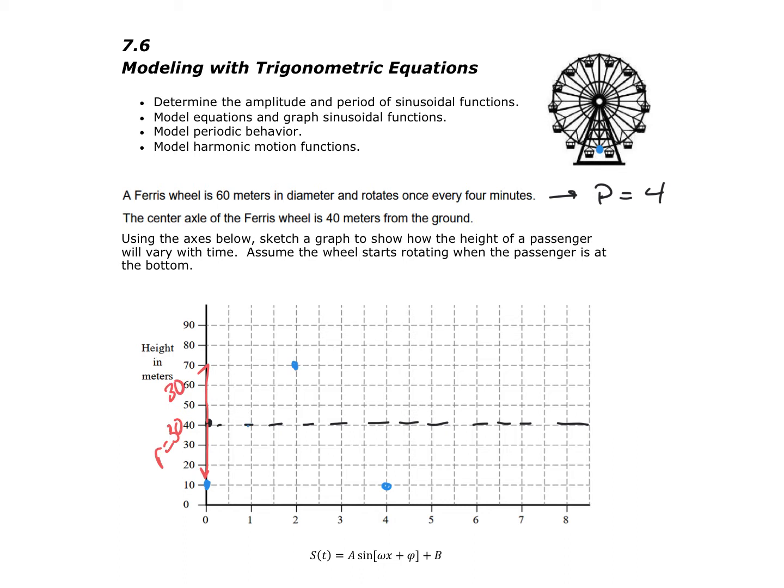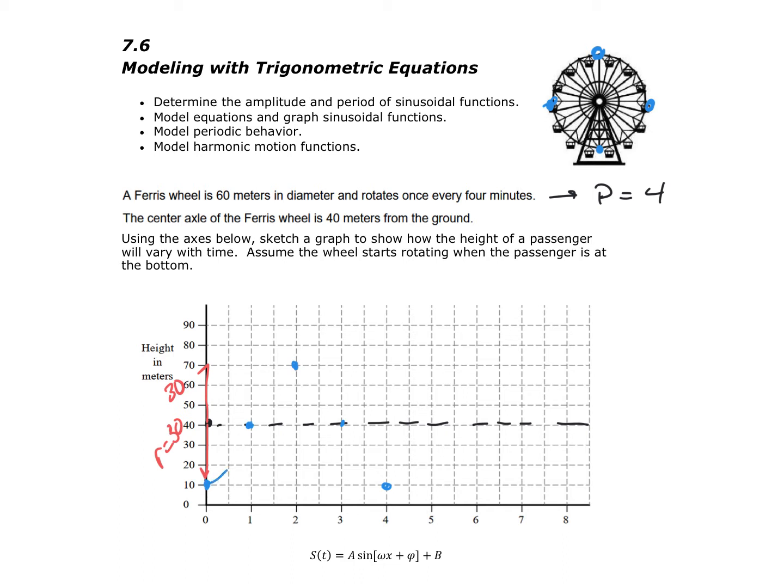And the graph at the quarter mark, right? At the quarter mark, they'd be here and here, the quarter and 3/4 mark. And at the halfway mark, they'd be at the very top of the Ferris wheel. So again, here's the bottom that represents this. Quarter way through the ride, they're right here. Halfway through the ride, they're at the very top. 3/4 of the way through the ride, they're right here. And then, of course, at the end of 4 minutes, they are down here again.